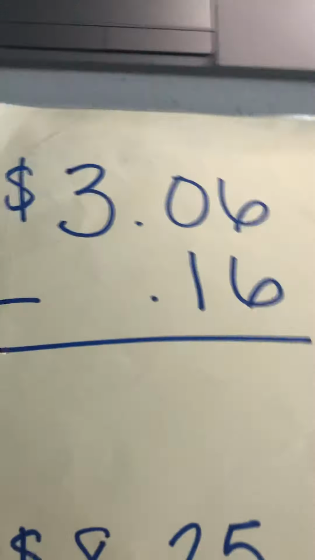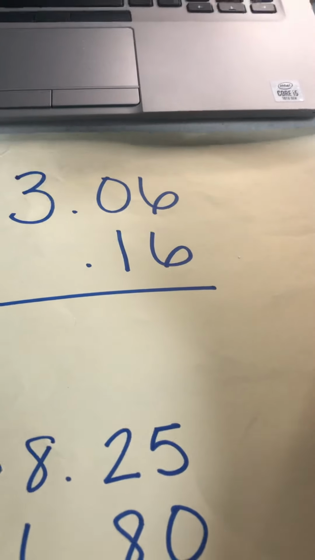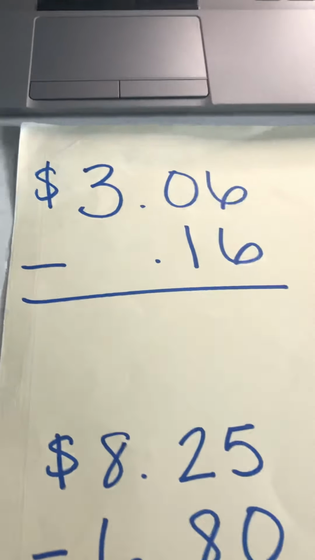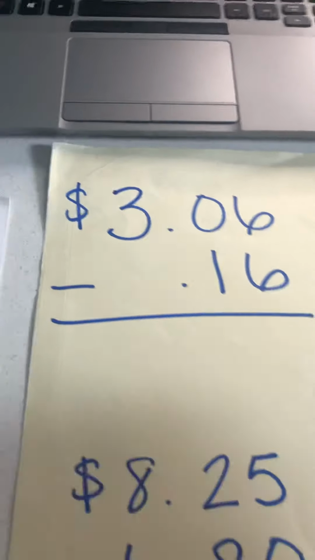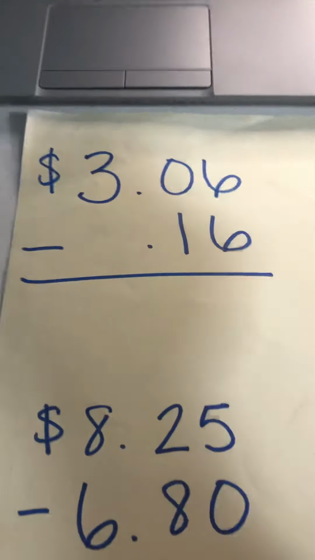All right, so again, you need your dollar sign. You need to line up your decimals and your numbers straight, nice and neat, because we want to know what we're working with. Now, we are working with subtraction, so we might have to regroup again, and we might even have to borrow from one of our friends.